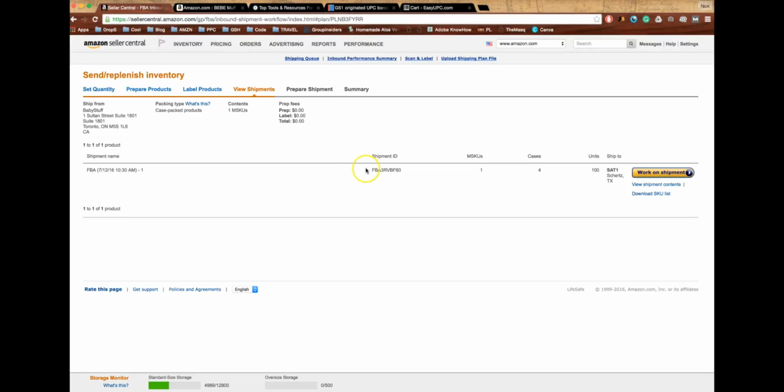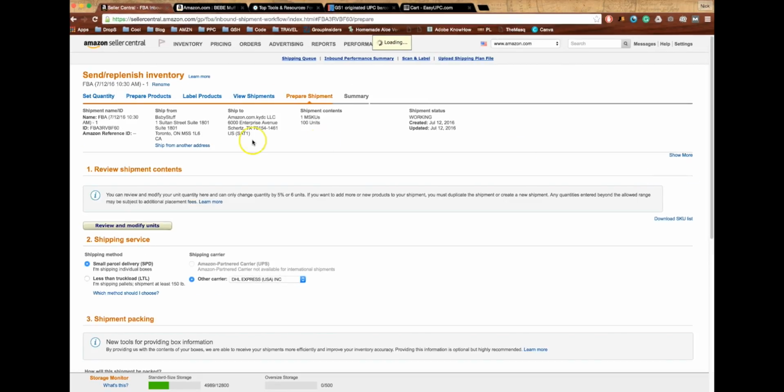Loading. And here's our shipment ID. Sometimes freight forwarders specifically work with Amazon. They will require this ID, which you can always find by exiting out of this and going back to inventory and, I believe, Manage FBA Shipments. You can always find this shipment and keep working on it. You can kind of come and go as you please. So we're going to work on shipment.